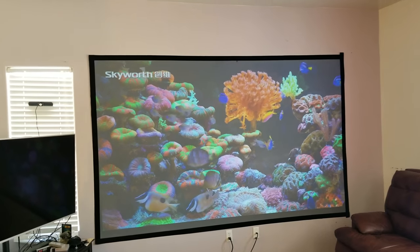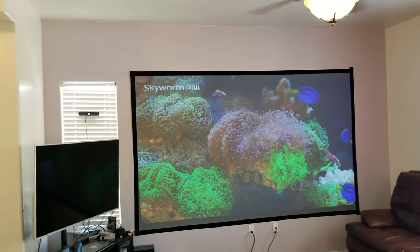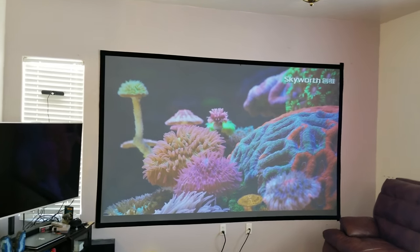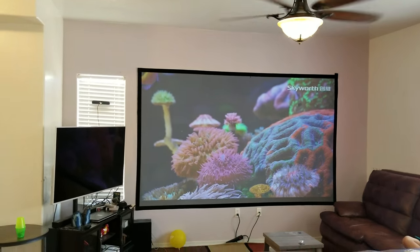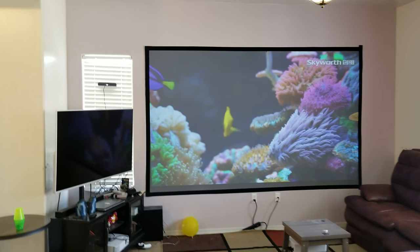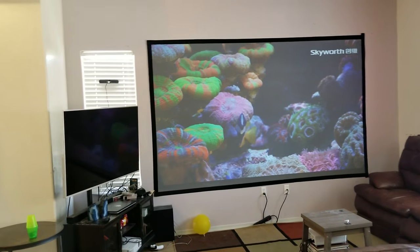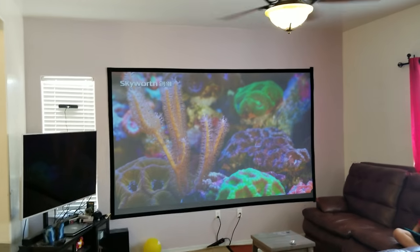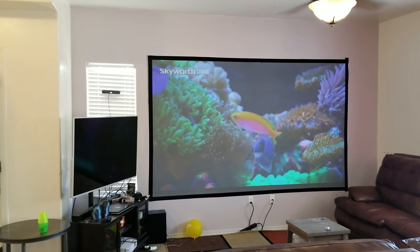This screen has double siding — one side is the dark mix and the other is the light mix. If you think the dark mix won't work for you, you can use the ghost ray side instead, same price. It depends on your projector. This is my Epson 1060, one of the cheaper ones — it only has a 15,000 to 1 contrast ratio, but the dark screen helps boost the contrast the projector can't deliver on its own.